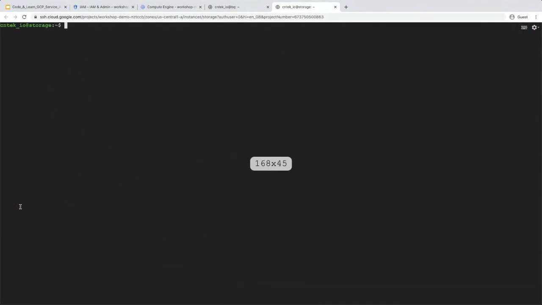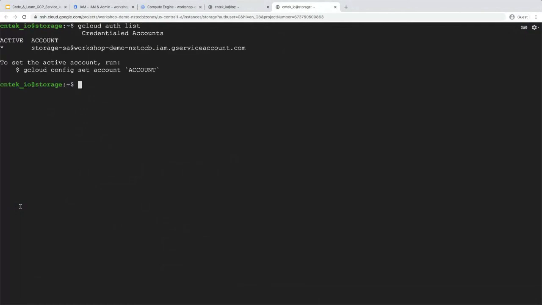Let me zoom in again. gcloud auth list shows it's the storage service account, and let me run bq ls. We are able to see the dataset. So it just works straight away. You don't need to restart or recreate machines or anything.